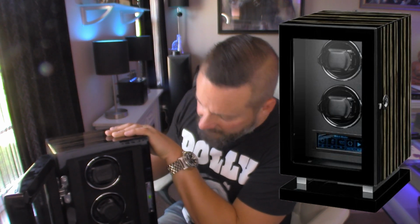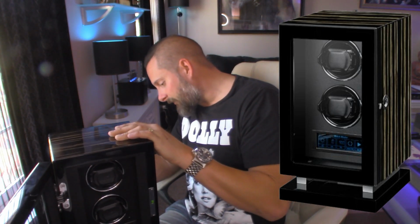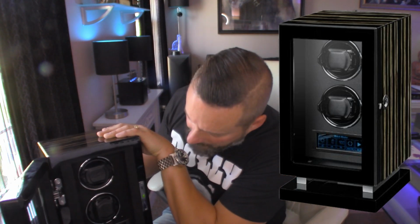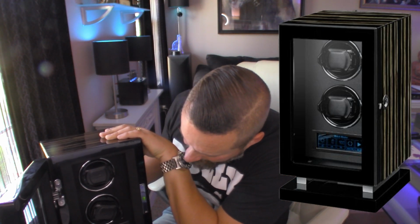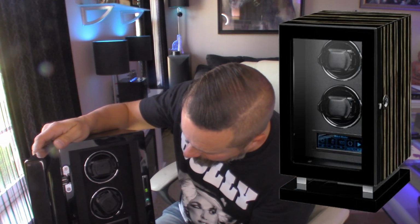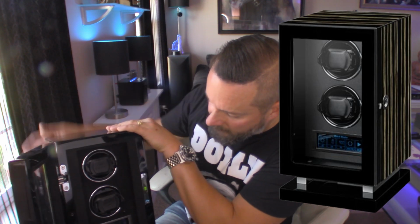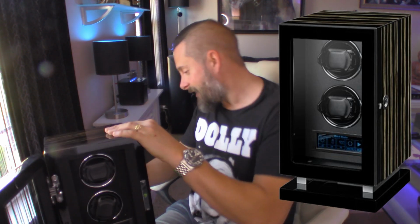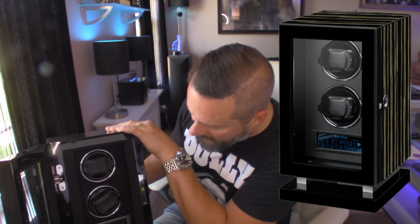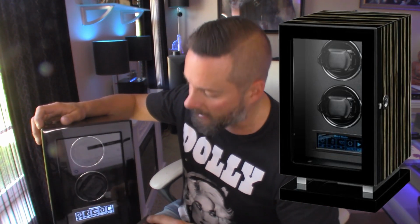Now, again, I know I'm repeating myself a lot here, but I find it annoying to have a rotation button on the back that doesn't appear to really do anything. Like when the watch right now is rotating, I press that and it doesn't have any effect. It did, when the watch was stopped, start the watch winding again, so I'm not really sure, to be honest with you. But overall, even despite these little annoyances, as I call them, this thing is incredible looking.